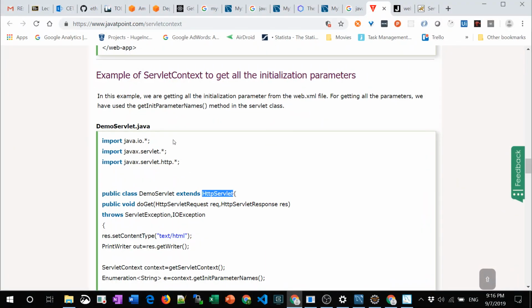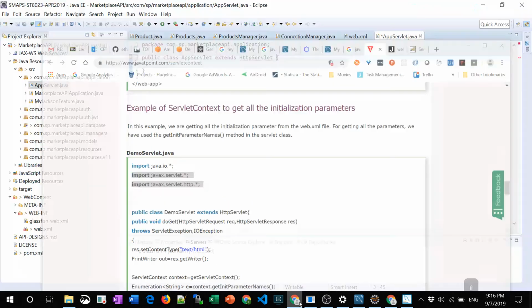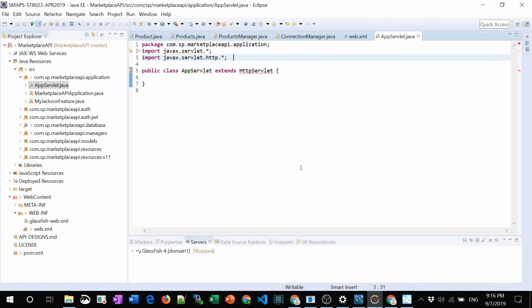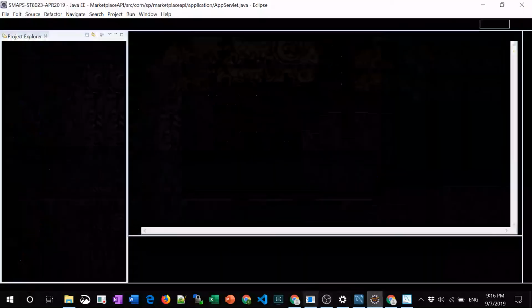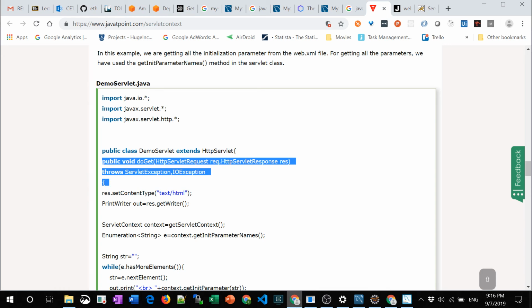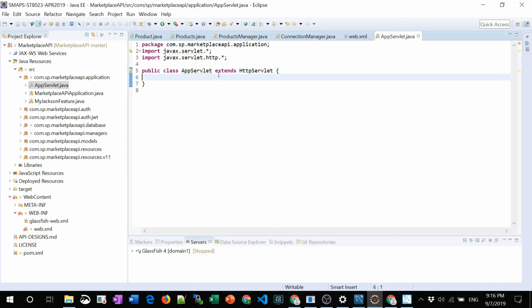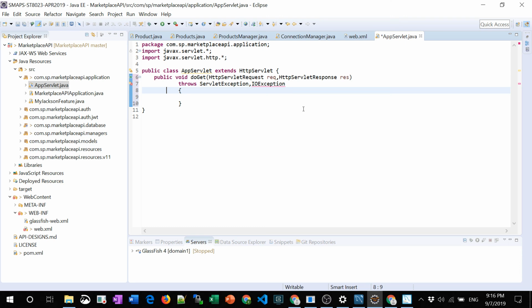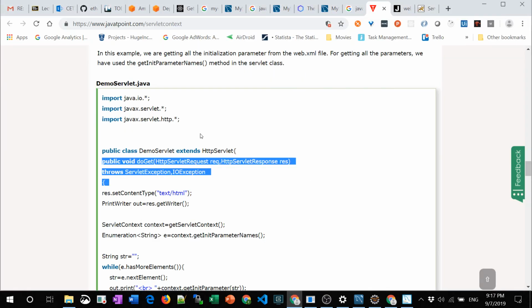Standard class. And need to, so because I extend the servlet, I need to implement doGet. And in doGet, I need to do what?